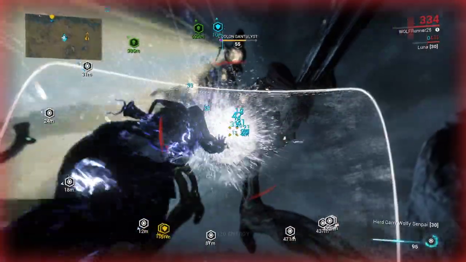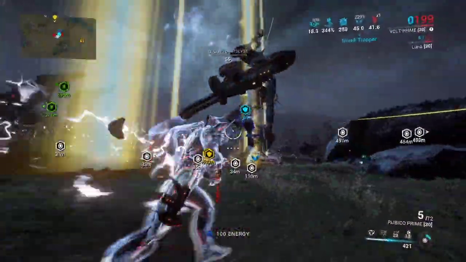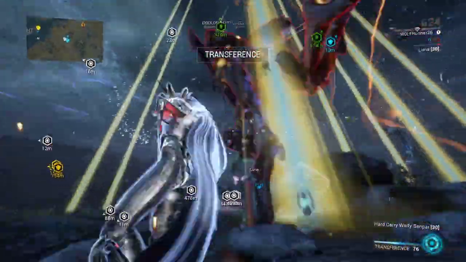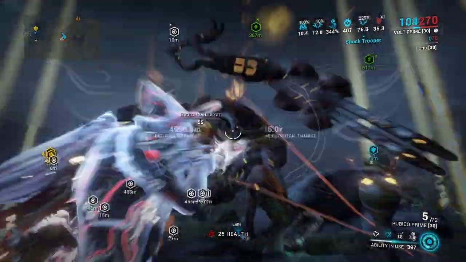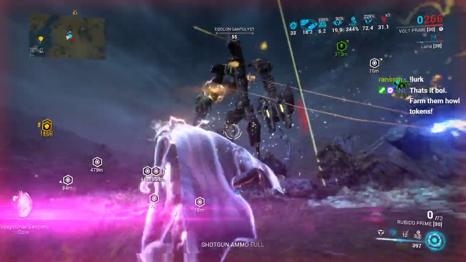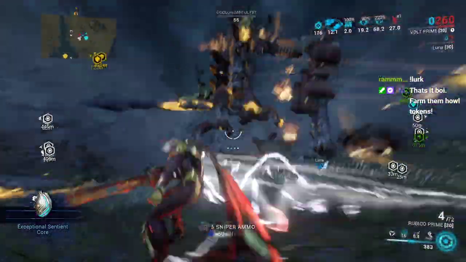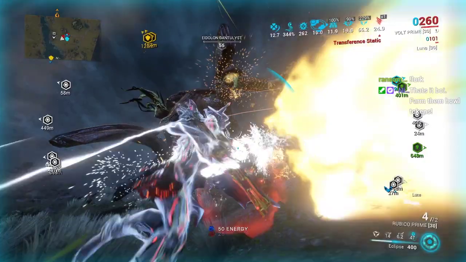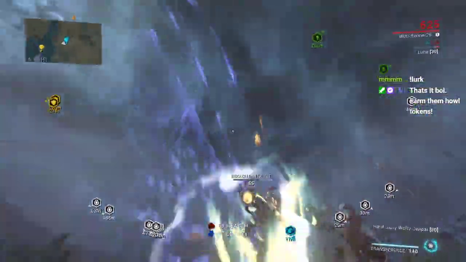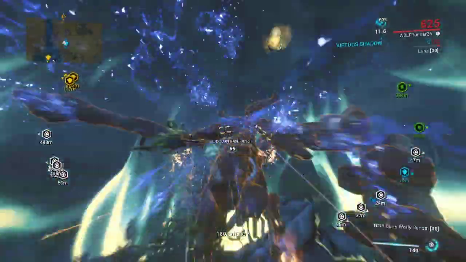Didn't get good damage in on him, so I think I'm just going to use the Goku Beam. And my... shit. Might have been in a bad place there. Let's just do this. Let's just shoot his leg this time. He's down. Let's do this. I can't hit his head. There we go. Got it.